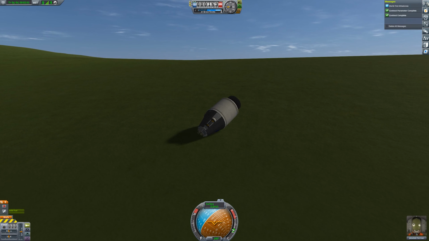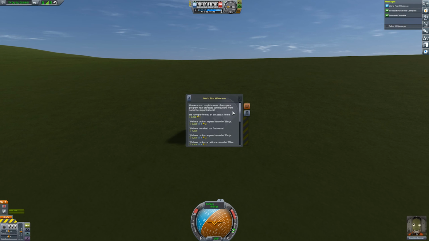Now I'm thinking, ooh, look at that. In messages, we have some world first milestones. We've done all this stuff for the first time and set a bunch of records. Look at all that money we got. So that was good. We also achieved the contract, launch our first vessel. So we got some rewards from that.